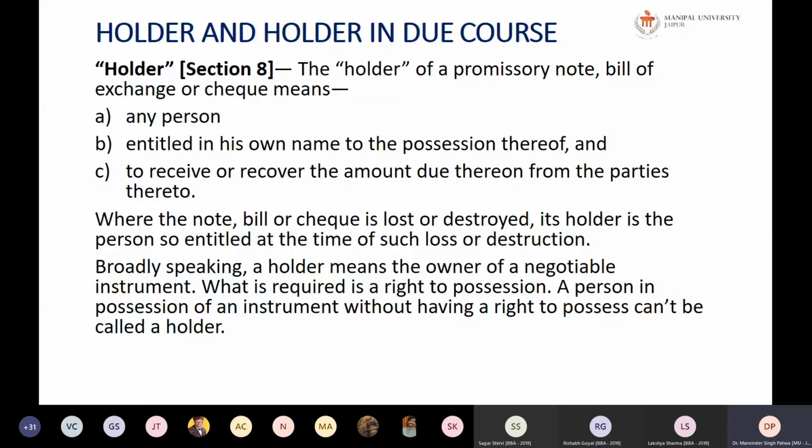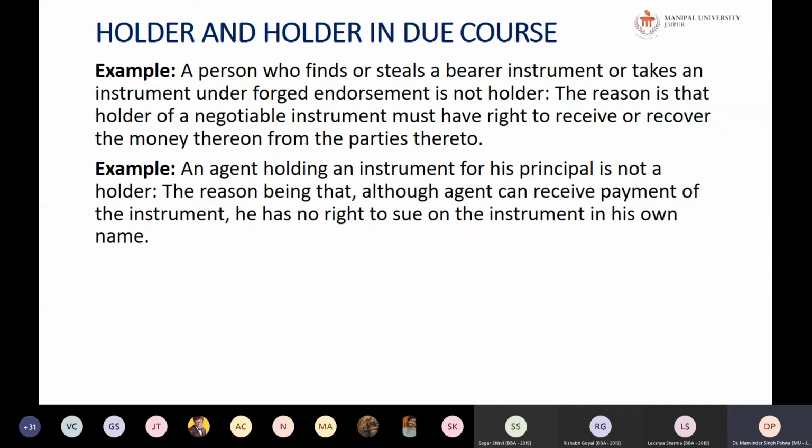So a person in possession of an instrument without having a right to possess cannot be called a holder. Even if someone has stolen a check and keeps it with him, in that case this person will not be called a holder, because he has forged it or obtained the check by some forgery.